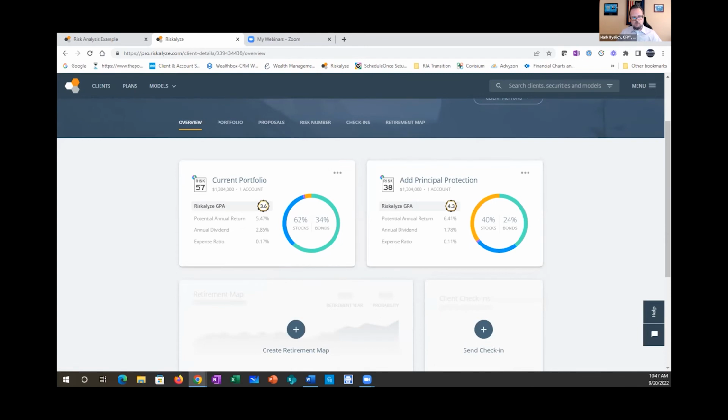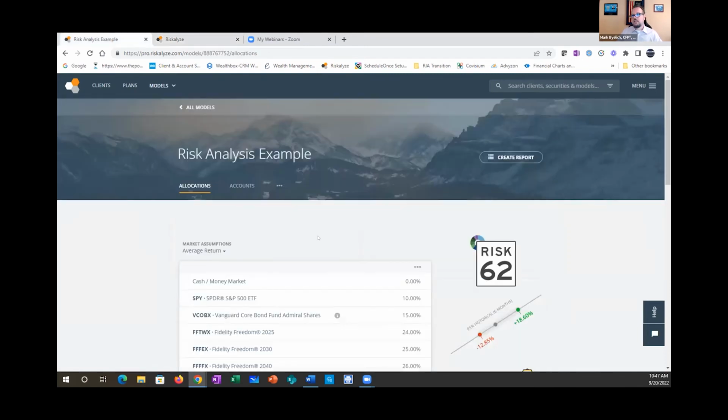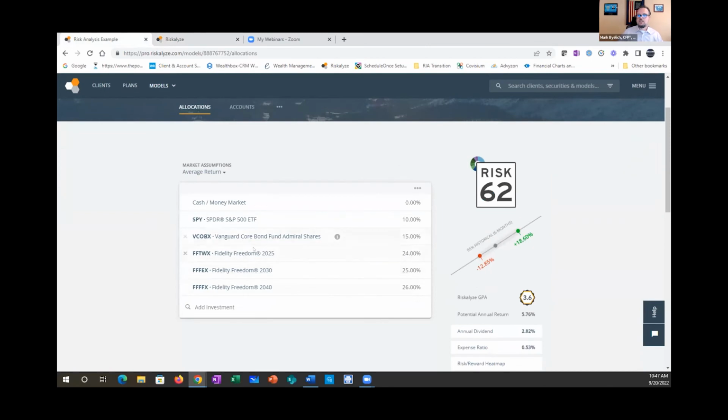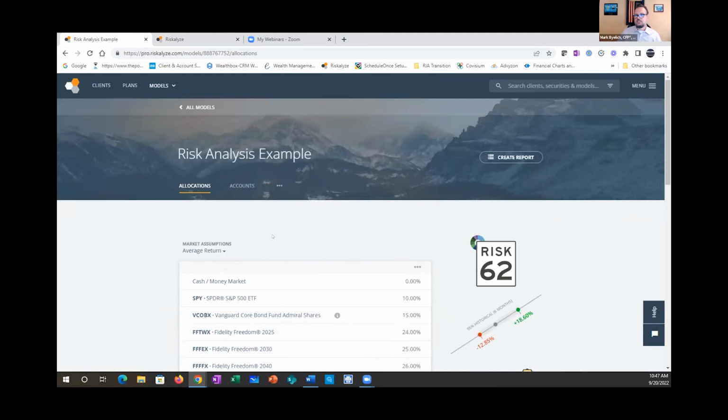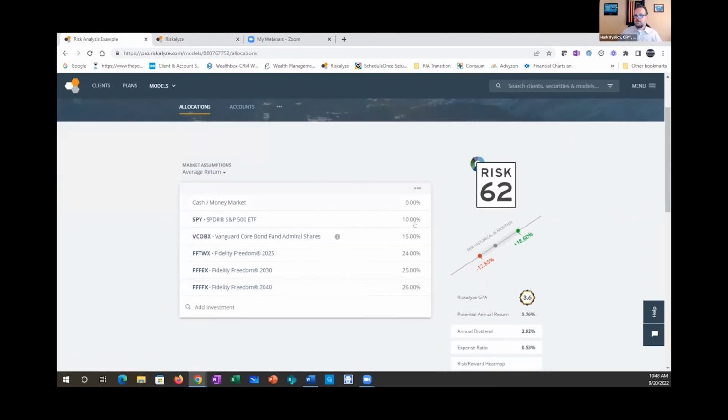Okay, now I want to share with you. So that was Frank and Joanna Miller. So now let's take a look at this. I took a look at some really common funds. I built this out just for you folks, right? Risk analysis example. There are no dollar amounts here. I just built in a potential model portfolio, made it really, really simple. The weightings mean nothing other than I wanted them to be in this order: 2025, 2030, 2040. This is not a recommendation either way to buy or not buy Fidelity Freedom Funds or this Vanguard Core Bond Admiral shares. Just, these are really common. These Fidelity Freedom Funds we see all the time.